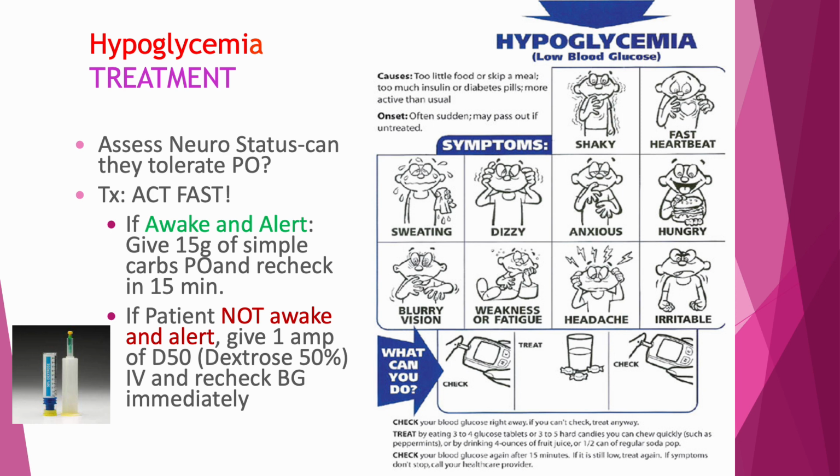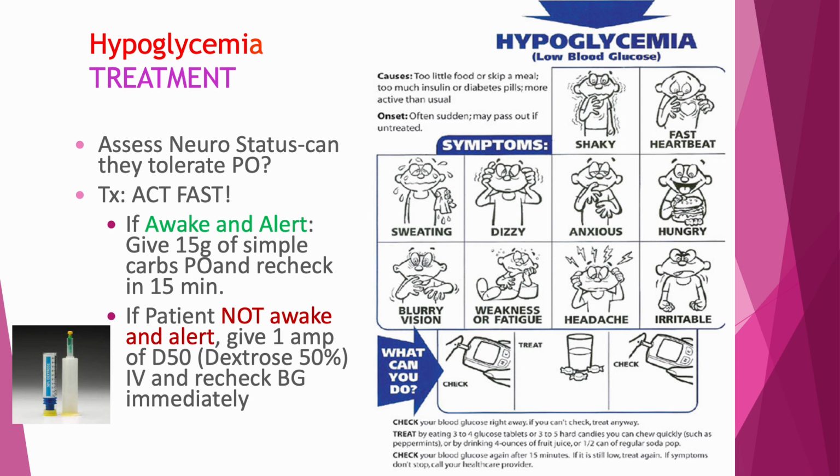A patient that is too hypoglycemic might need intervention, whether their sugar is 65 milligrams per deciliter or lower. They're going to need some sugar. So your interventions are going to depend on their neural status, because if a person is weak but they're still awake, lethargic, if they're still able to listen and swallow, then you can give them something PO. You can give them something by mouth. And if they're too lethargic, if the sugar is way too low and they're obtunded and they're drowsy, then you're not going to be able to get anything in their mouth to feed them. So if that's the case, then you might have to resort to IV medications.